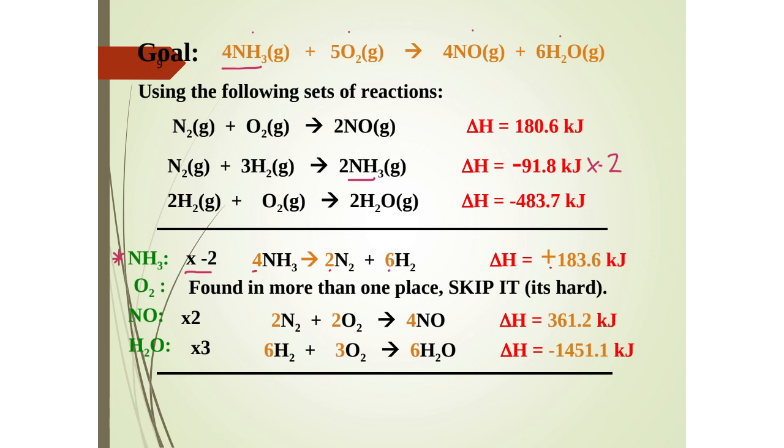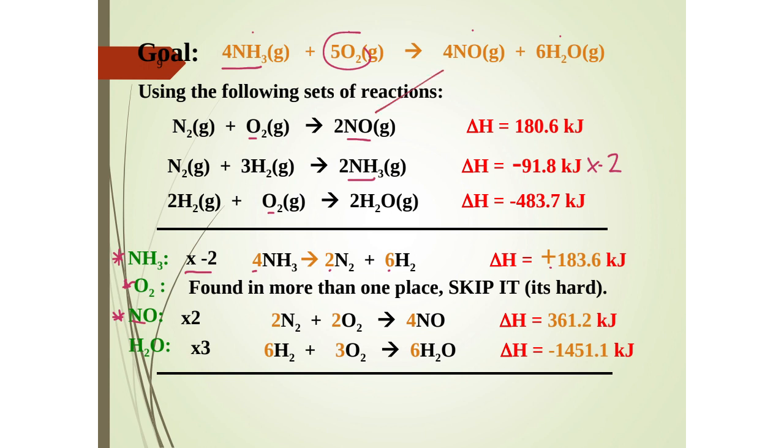Now let's go down the list over here. Let's focus on oxygen. So when I focus on oxygen, I notice that I see oxygen in 2 sub-reactions. And so we don't deal with it. It's going to work out in the end. Just skip it. Let's focus on the first product, which is nitrogen monoxide. So where do I see nitrogen monoxide? Only once, right here. There it is right there.